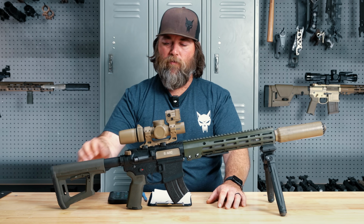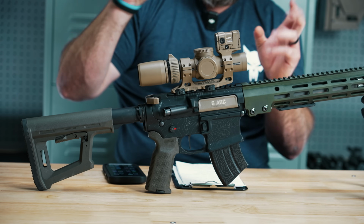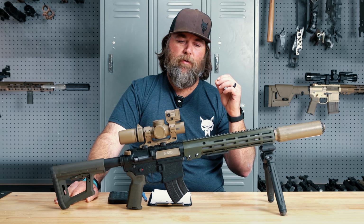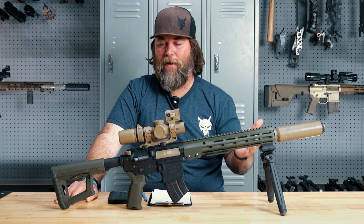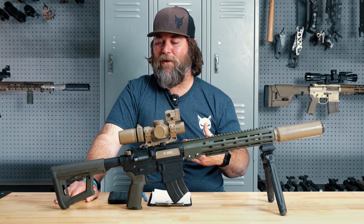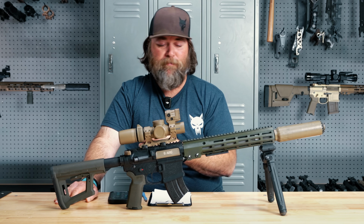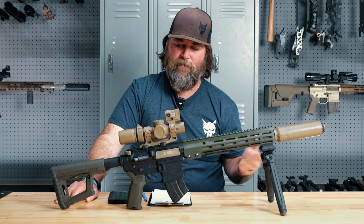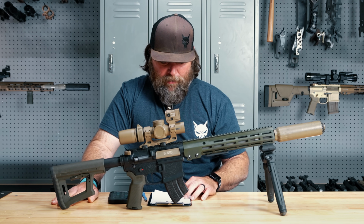We are running a Radian Raptor SD charge handle. That is the gas defeating charge handle. It's going to pull a slight amount of gas away from your face. To me, you're gonna have to have a charge handle, so you might as well get something that's gonna aid a little bit wherever you can. So that's why I chose that one. Just about every one of my suppressed AR-15s, which is every one of my AR-15s. So take that for what it's worth.